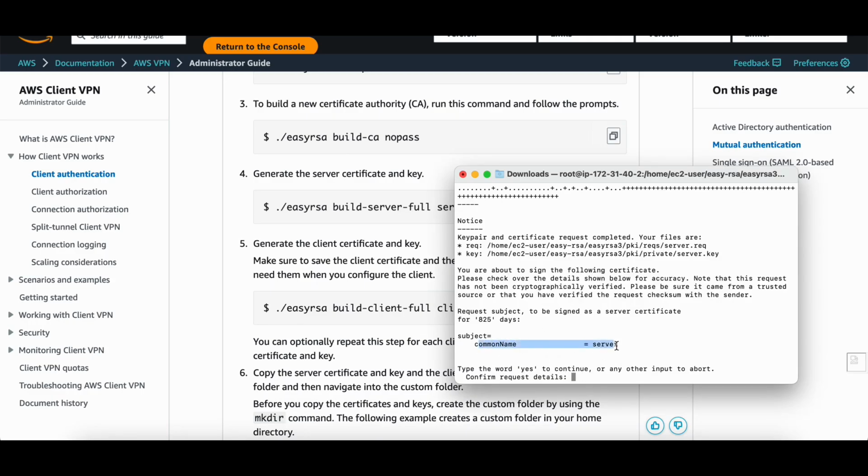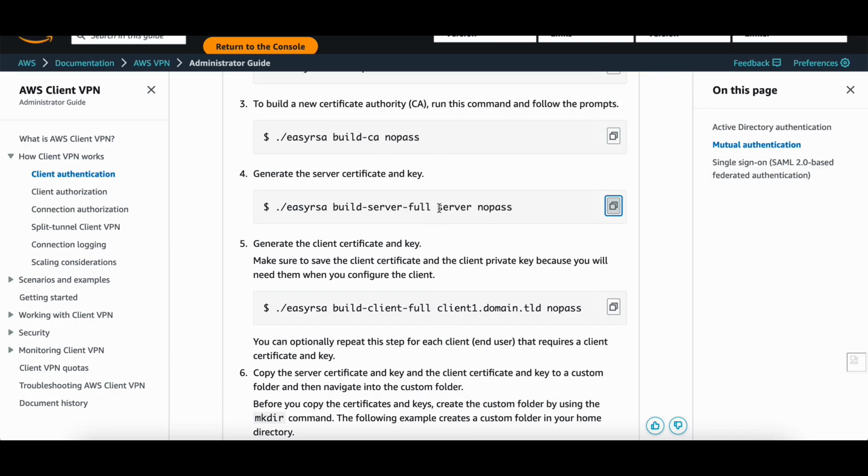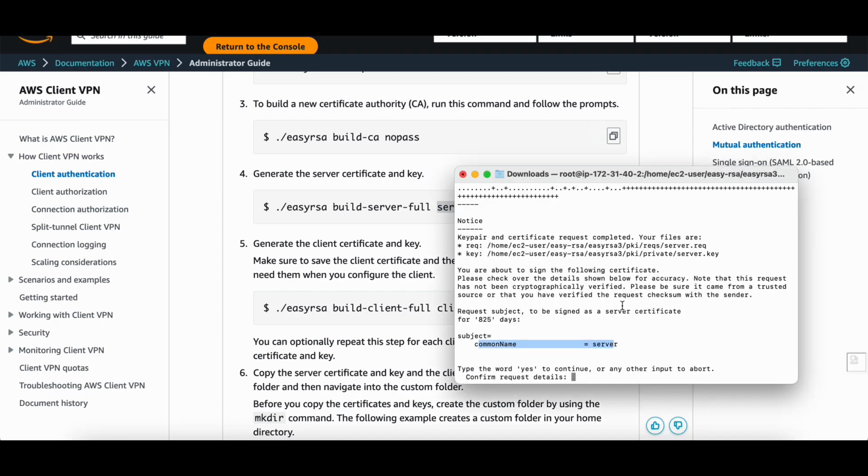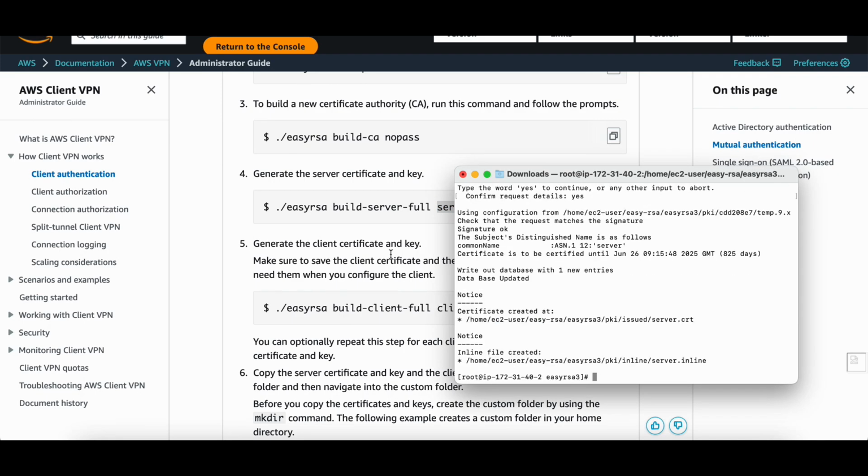Its common name is server because it's the server over here. You can give it any name you want, like abc.com or anything. Currently it's server, and I'm fine with it. Entering yes. It created the server certificate.